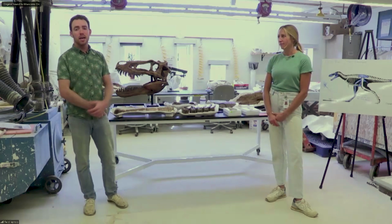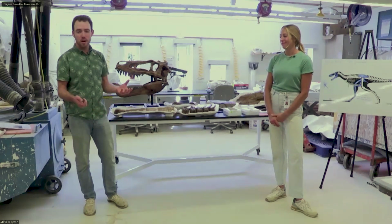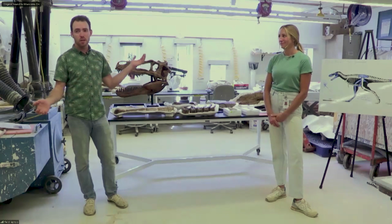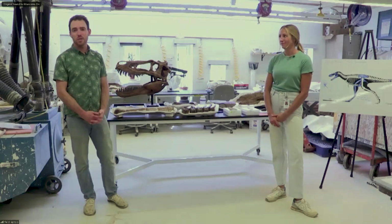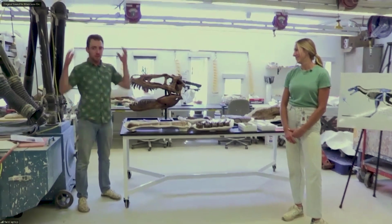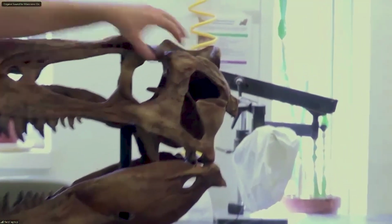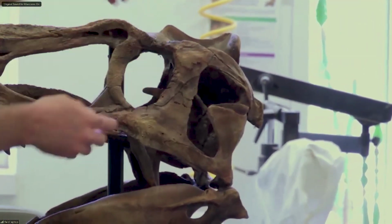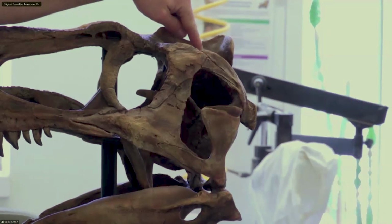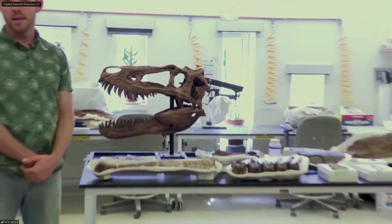Dinosaurs are reptiles, and they have a reptile brain that's much simpler than a mammalian brain. So some dinosaur brains on ginormous dinosaurs are only as big as a walnut. But of course, dinosaurs came in all different shapes and sizes, so their brain sizes varied as well. But they never got really big. Like you could see in our skulls, your brain fills up most of the top of your head, but the brain on this T. rex would have fit right back in this little area, with the rest of the skull expanded up around it. So they had big skulls, tiny arms, tinier brains. Absolutely.